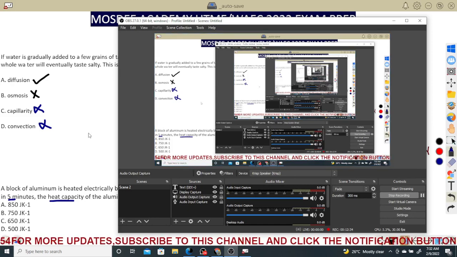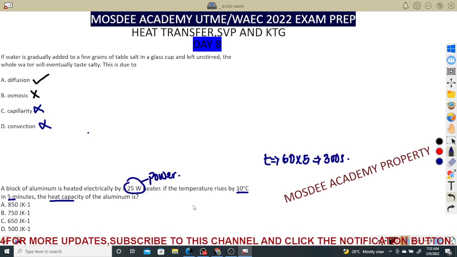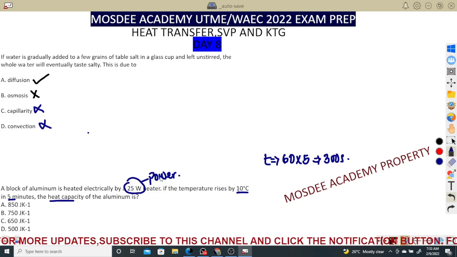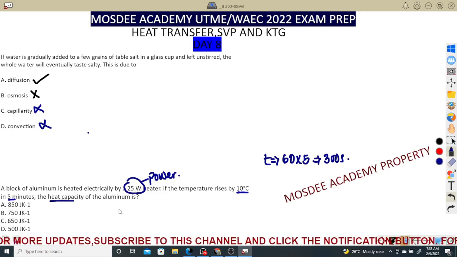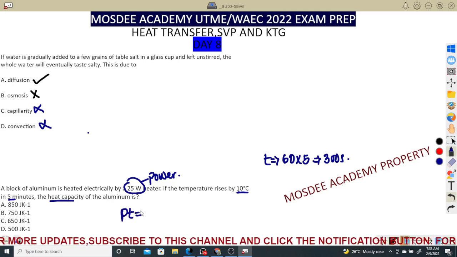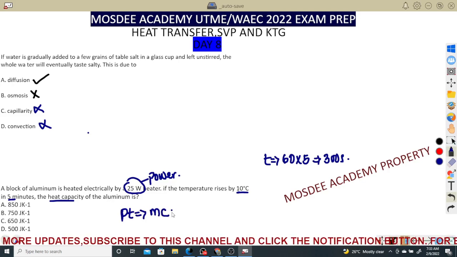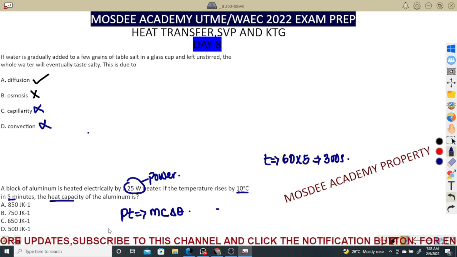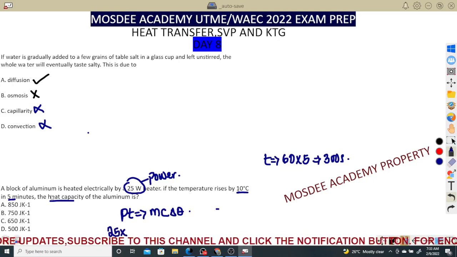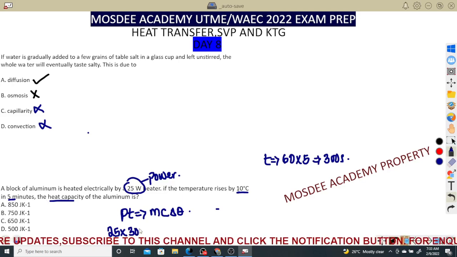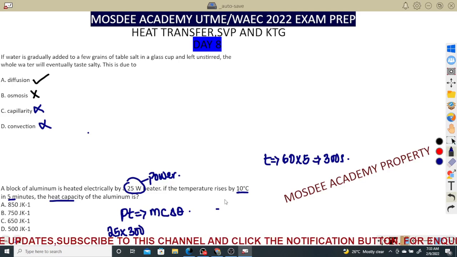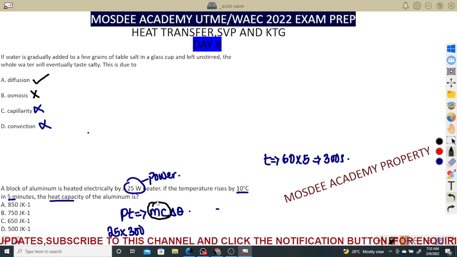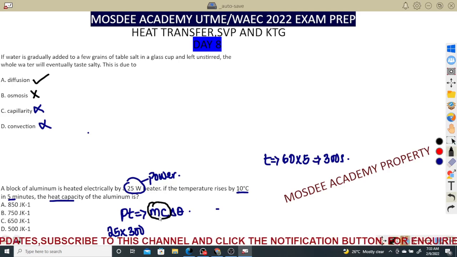So now from here, from the conservation theorem, we have also studied that energy lost in form of heat is given as, in this case, because we have time, power times time, is equal to mc change in temperature, which you write as delta theta. So it has been converted to work. As you can see, the power is 25 multiplied by time. The time is 300 seconds. Remember, the heat capacity is what is asked here, and the heat capacity is given as a product of mass and specific heat. So this is what we are looking for. We are looking for mc. Please keep that at the back of your mind.